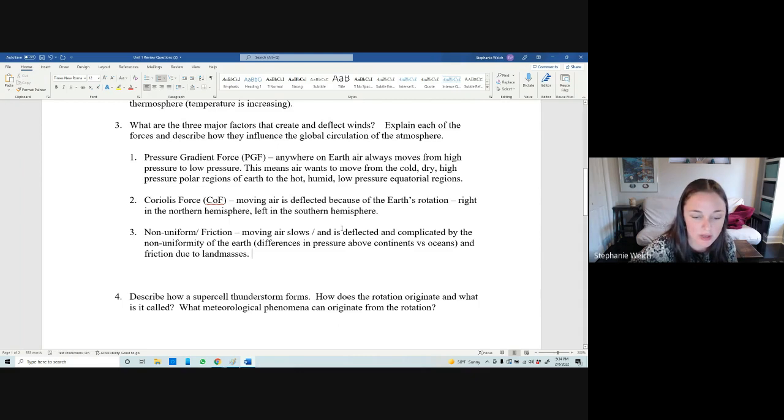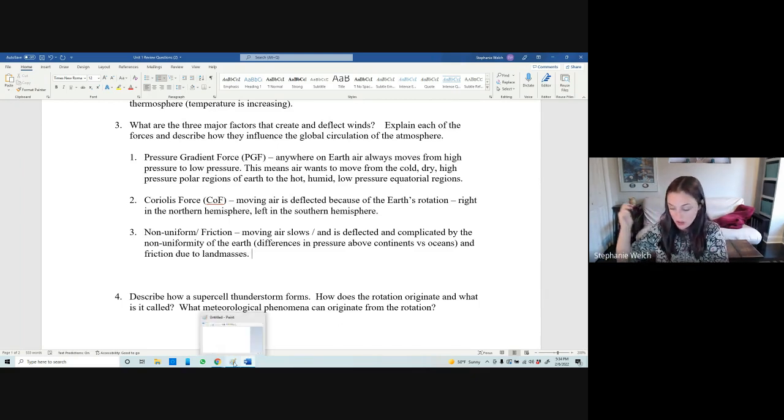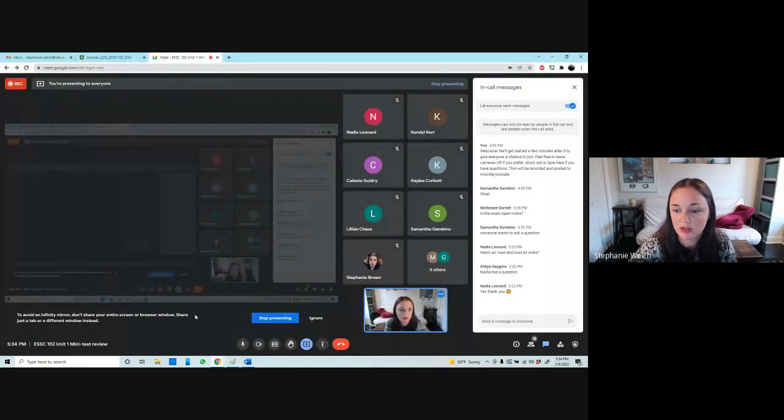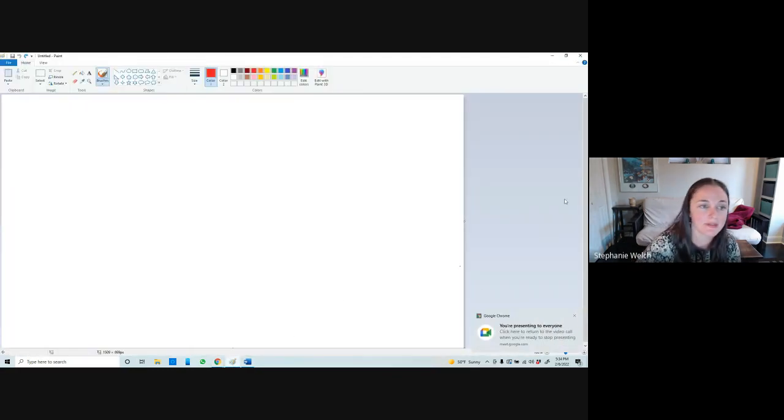Now, this is where, as promised, I'm just starting to try to draw something. It could fail completely. I could get massively tangled up in wires, but bear with me. We're going to try to make something happen here. I'm also going to try to move 12 things on my desk so I can move the keyboard over and do that. So let me go back for just a second, see if anybody has any questions. No, I think everything's good so far. So I'm going to come over here to paint.